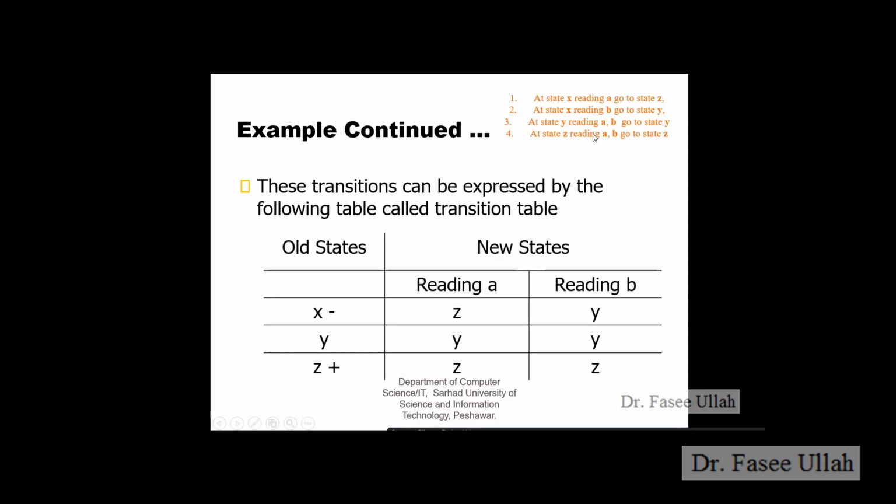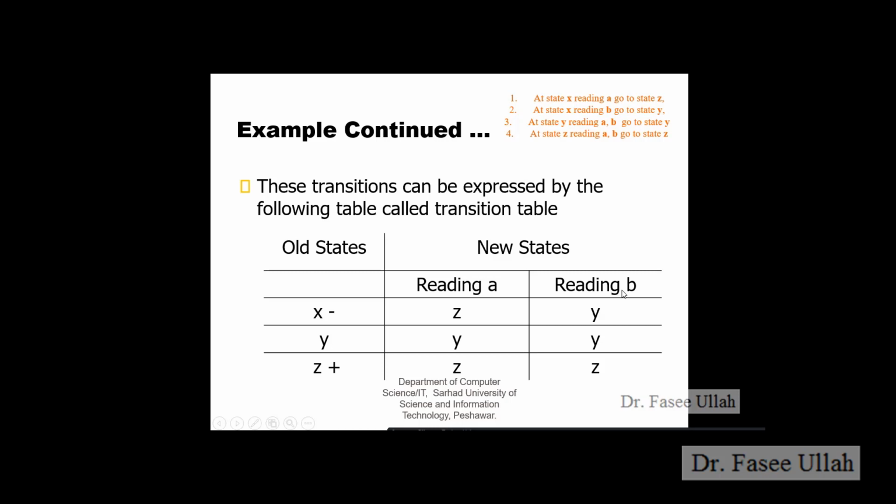Okay, keep in mind we have the 4 steps. So how can we design the transition diagram or table? These are the old states. You first have to write rows and columns. These are the old states, or you can just say states, and these are the transitions, the new states. And these are the input data, A and B, which I have mentioned over here, reading A and reading B.